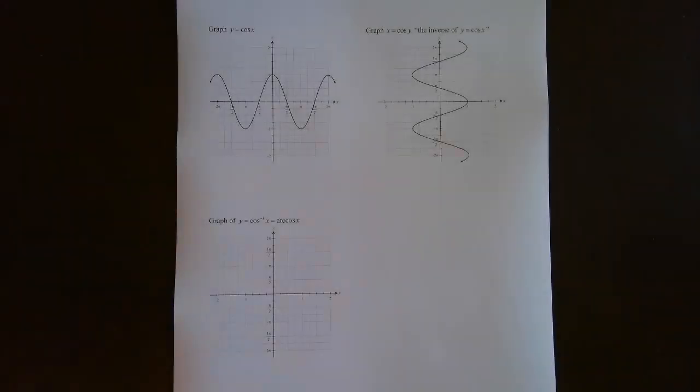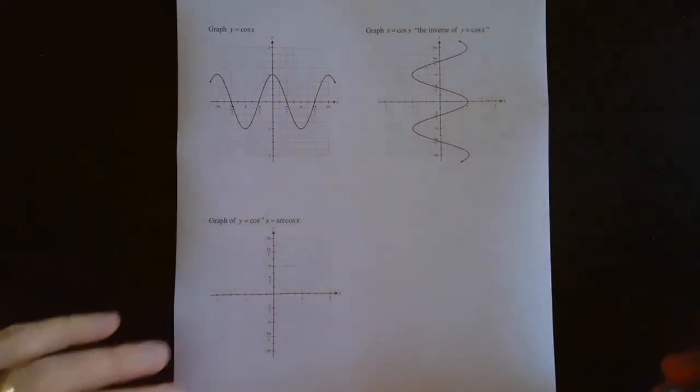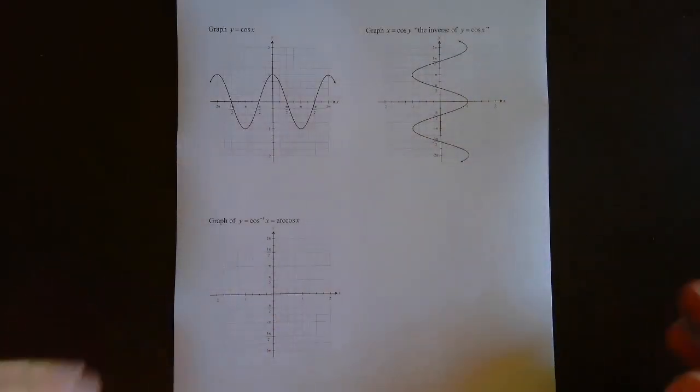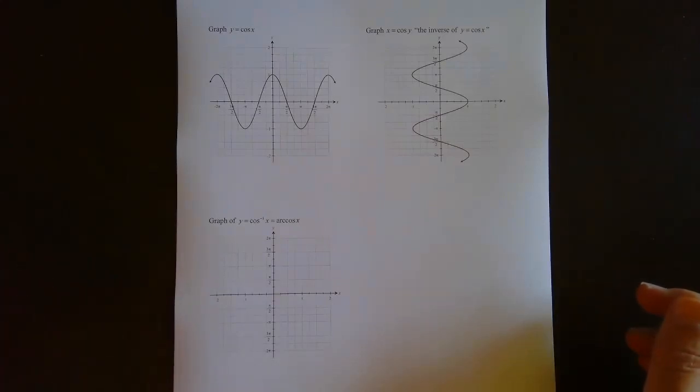There's actually 6 inverse trig functions. We're only going to study 3 of them: sine inverse, cosine inverse, and tan inverse. In all honesty, those are the only 3 you really need to know. The other 3, secant inverse, cosecant inverse, and cotangent inverse, just really aren't used that much. There are conversion formulas, and if you know sine inverse, cosine inverse, and tan inverse, you can use those to figure out the other ones.